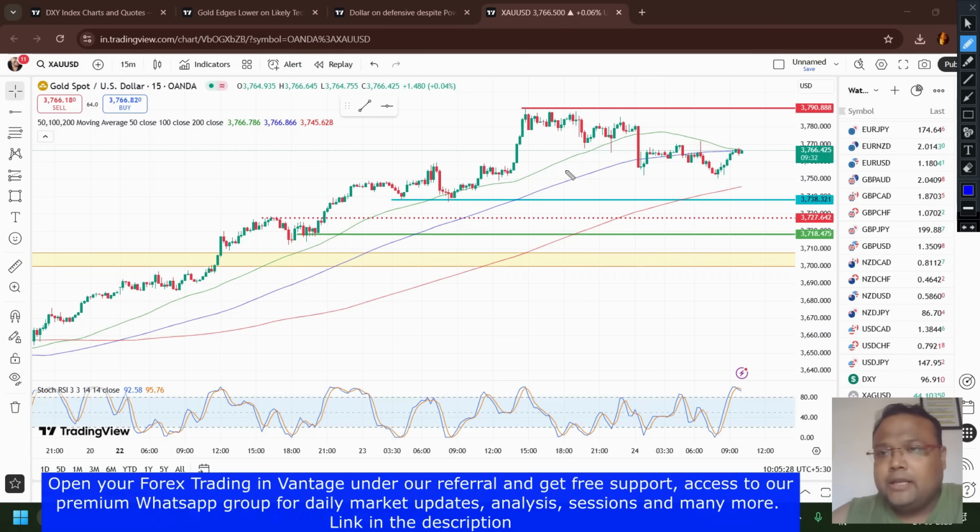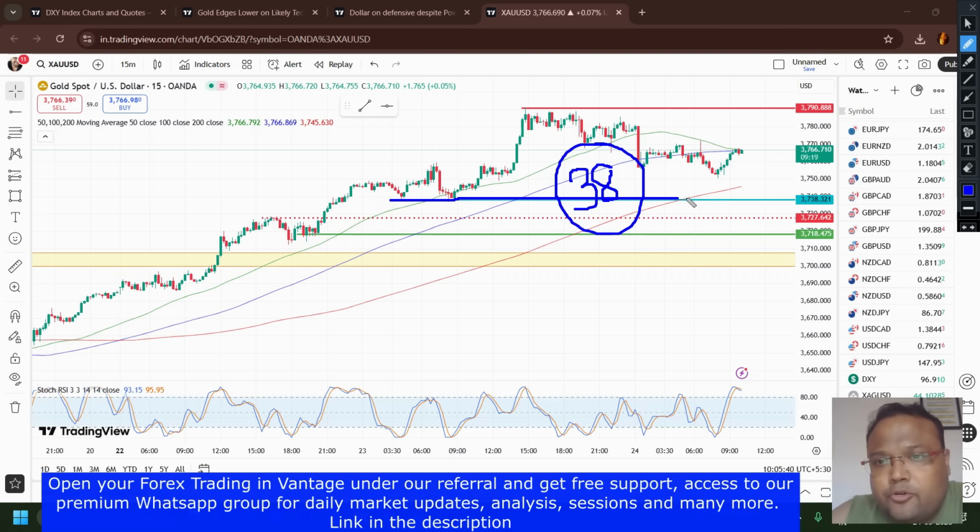If we need immediate levels, you can also expect gold to take support around 3738, 3737, around this area. Why? The blue line here, you can see the market has taken support previously, and right now you can clearly see that the selling pressure is not very high. In a situation like this, definitely we can expect gold to take support and bounce.